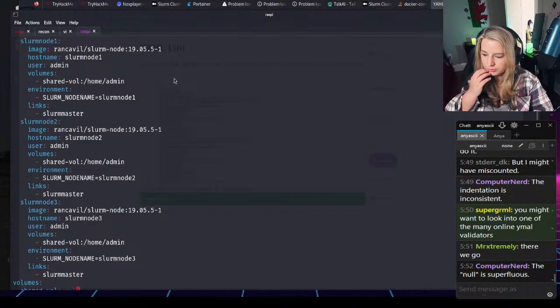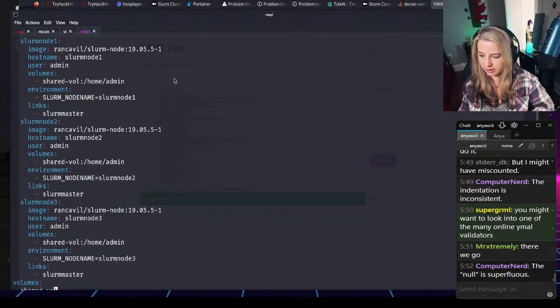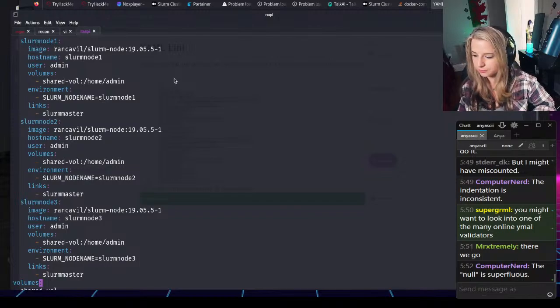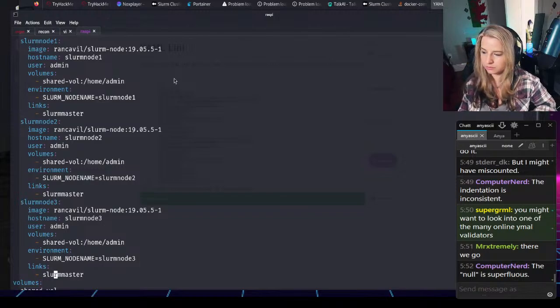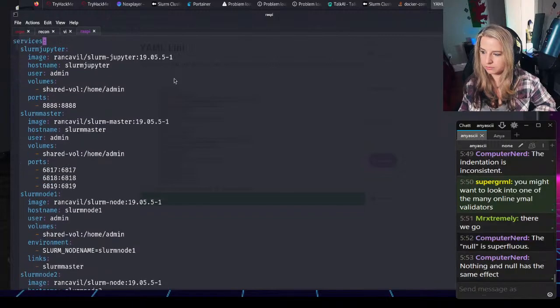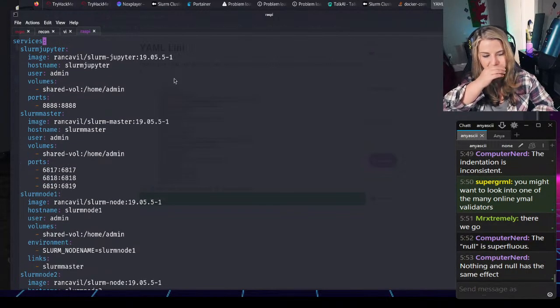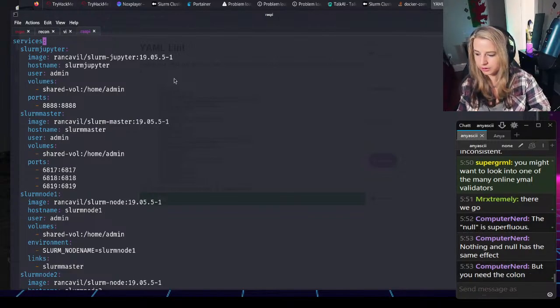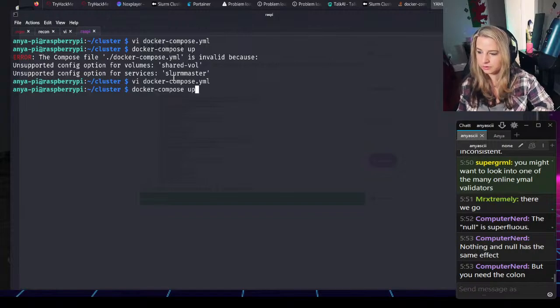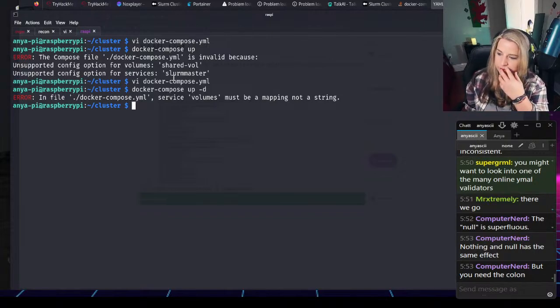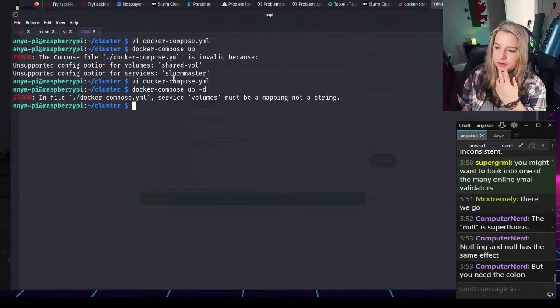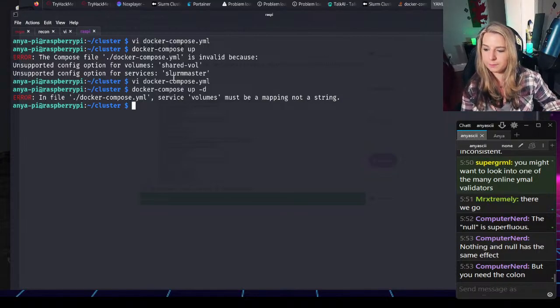So we don't have to do the null, we can leave it as just shared. We don't actually have to write out null. Yeah, null has the same effect. Alright, well, we eliminated the other error: in file Docker Compose, service volumes must be a mapping, not a string.